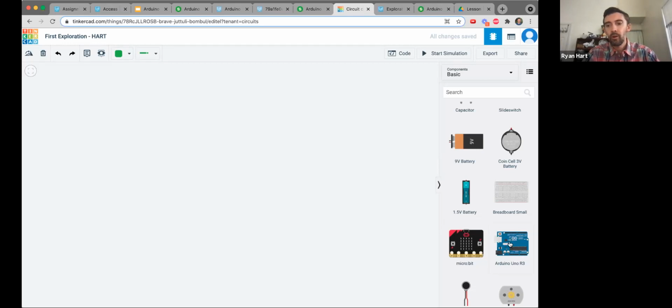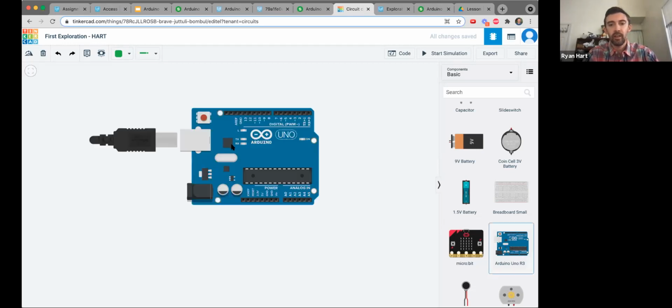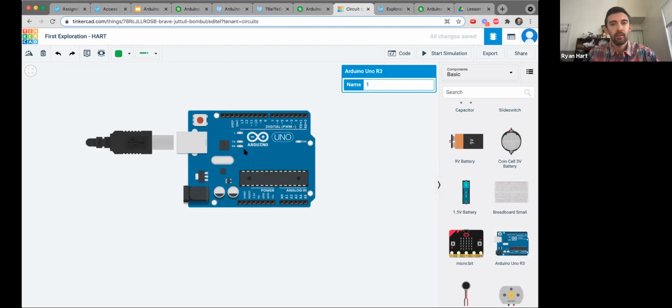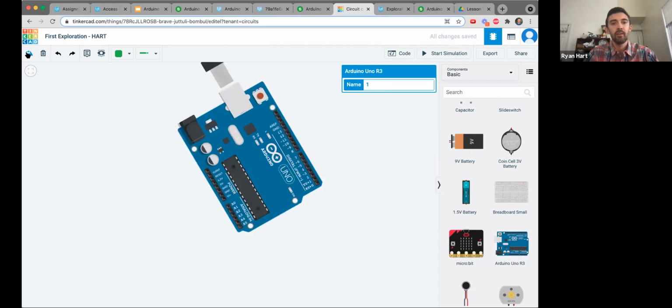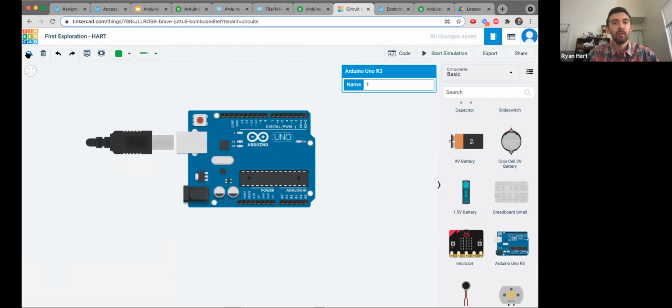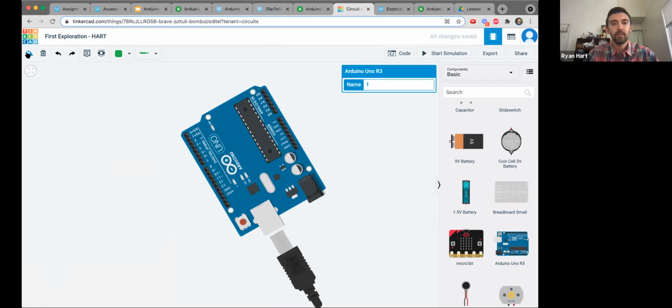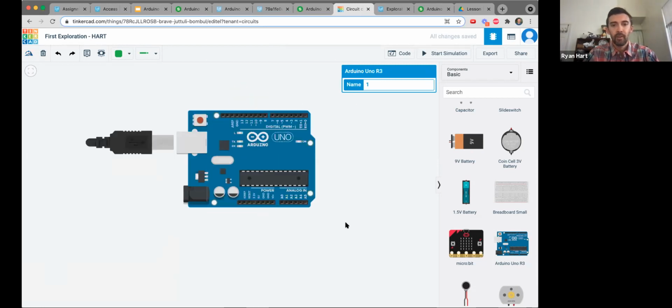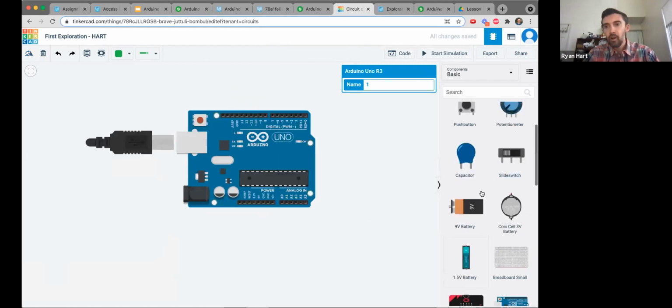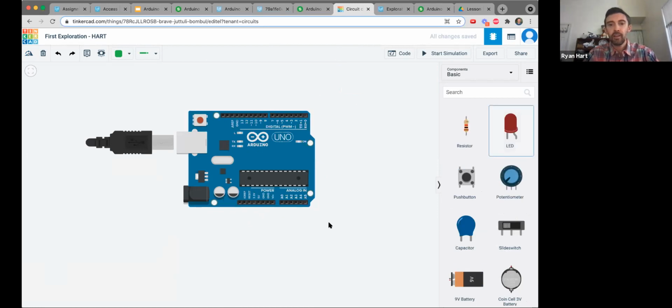Okay, so we're working with Arduino, so I can just click and drag this right in here. With each component, when you add it, an info box pops up, depending on the component, and you can change some properties. You can also rotate the device around if you want to. Oops, went too many times. Perfect. Okay, so for our first circuit, let's take an LED.